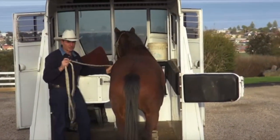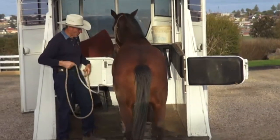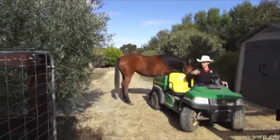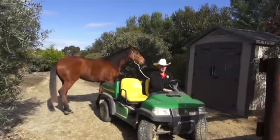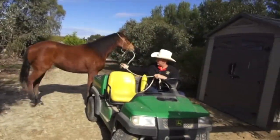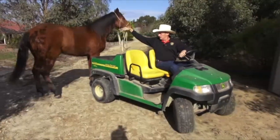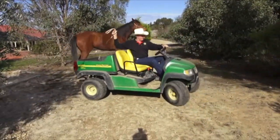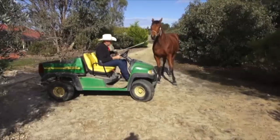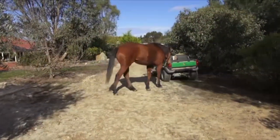You may also, rather than just try to prove that you're the greatest trainer in the world, yo-yo, and here's another use for yo-yo, yo-yo the horse out. You couldn't do it if you're holding the horse by the beard. And number two, you certainly couldn't turn this vehicle around either. But with the luxury of the long rope, the horse, she knows she's not escaping. She's not going to run away because she's not into fighting, and there's nothing that we can't do with them.